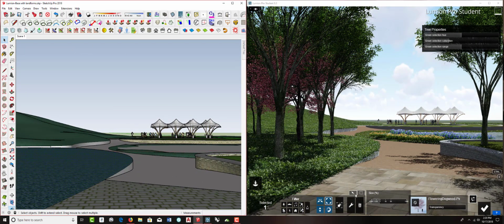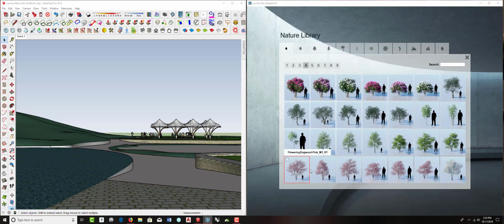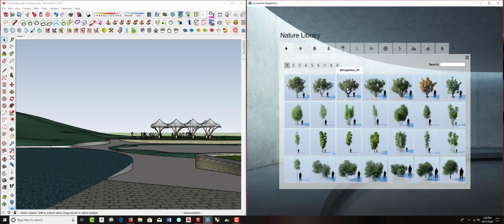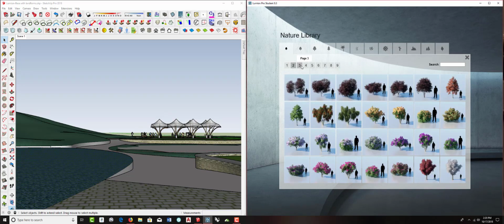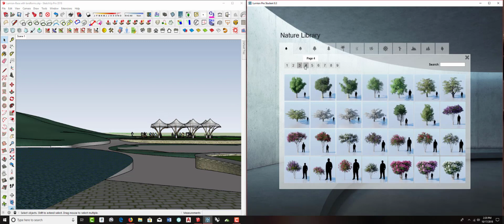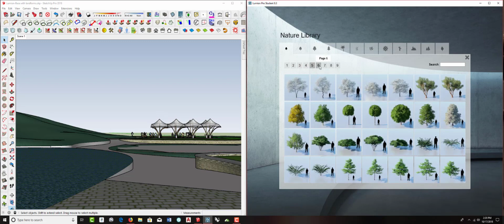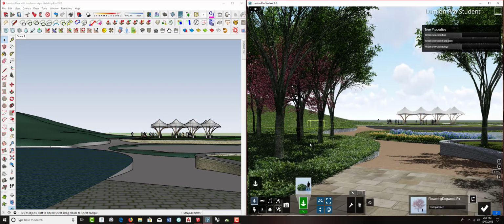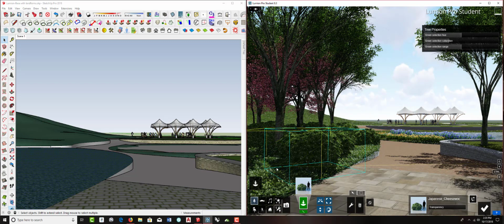So now maybe I'll come back over to my Lumion and go back to individual place object, go to plants, or maybe small leaf. I think there's some other kinds of shrubs in here that we could use. All right, say something like this. And again, as I start placing these, this is where I'm actually doing some design work. I could start filling this in.